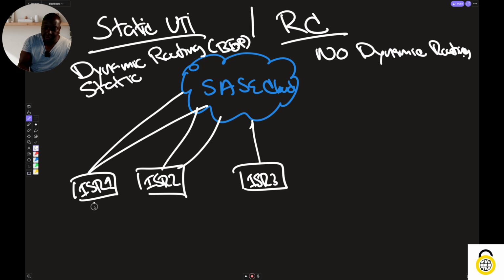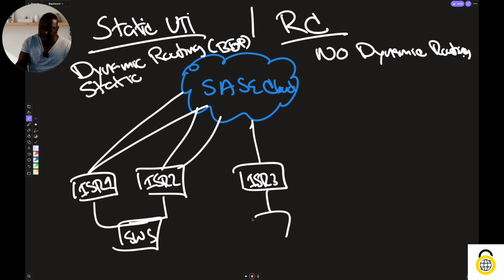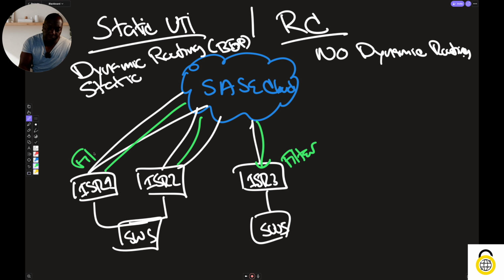Whatever you've got downstream, just say this is a core switch down here, and this is another switch down here. When you advertise those routes into the SASE cloud, they get advertised down to the neighbor. Now, on the ISR itself, you can do some kind of filtering mechanism to not get all the routes if you want to.